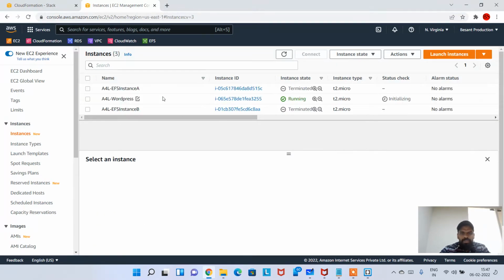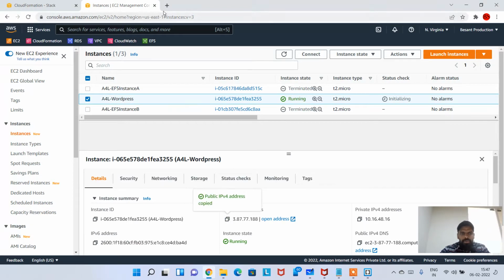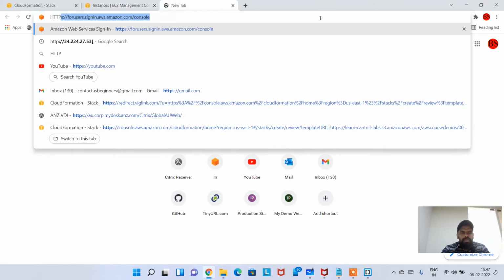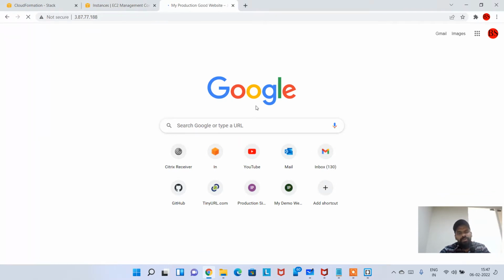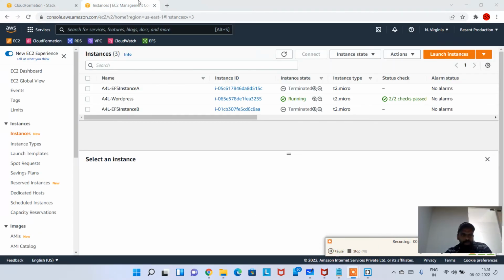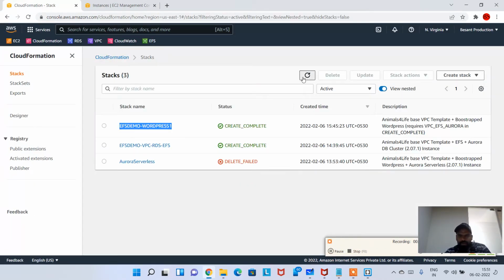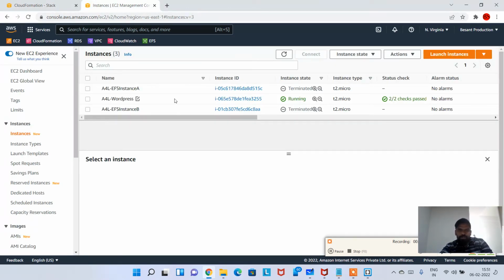I'm copying the public IP and hitting enter. It's still working, obviously, so let's wait. Let me see whether my CloudFormation stack is complete. Yes, it shows that WordPress 1 is completed, and the instance shows running.